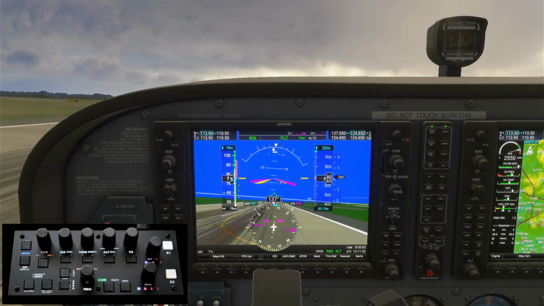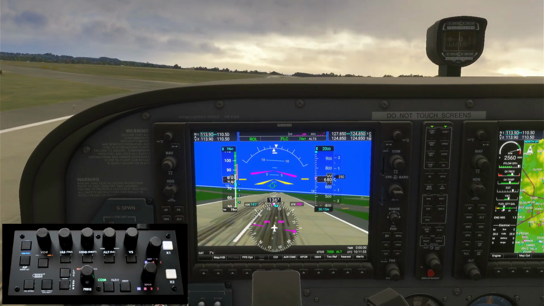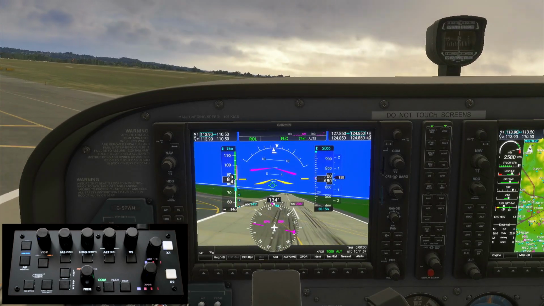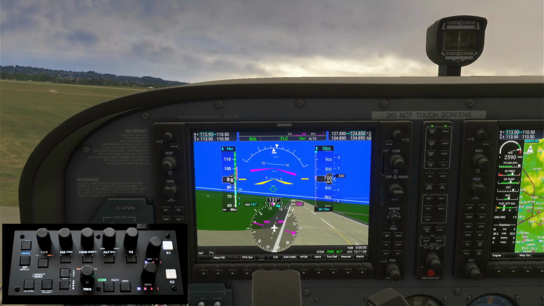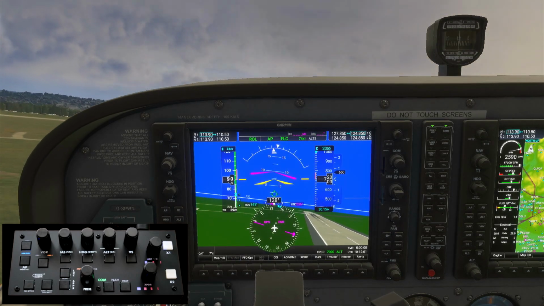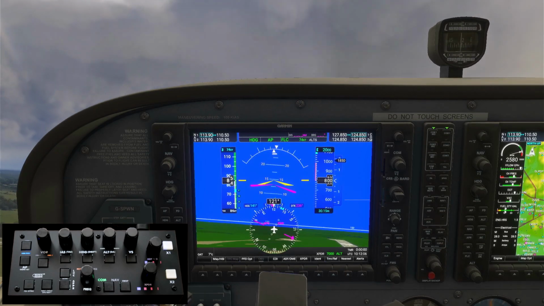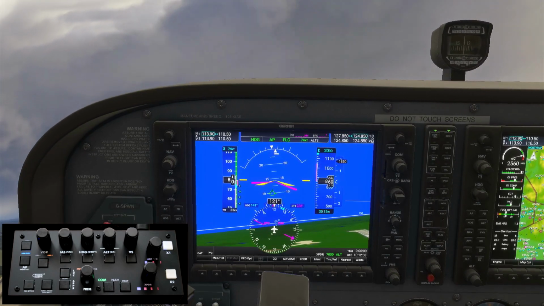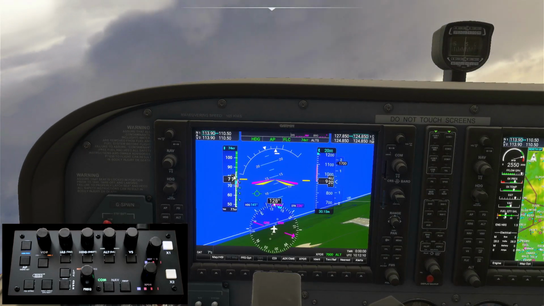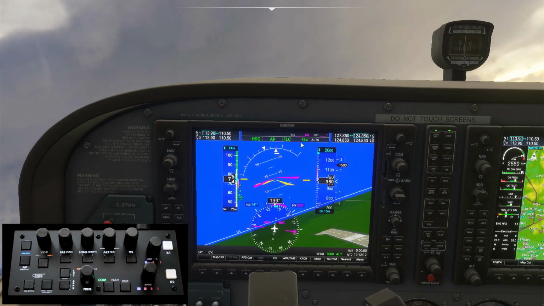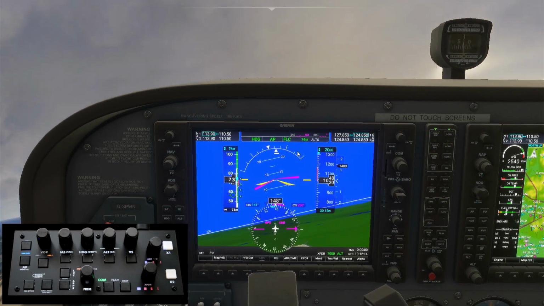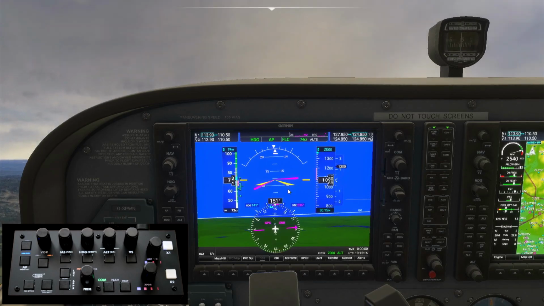There we go. We're up in the air. Just going to trim up a wee bit. That will do. I'm going to press the autopilot button and the heading hold button so that it syncs to our heading. You can see the autopilot's bringing us down to 74 knots via our flight level change commands, and it's following our heading.